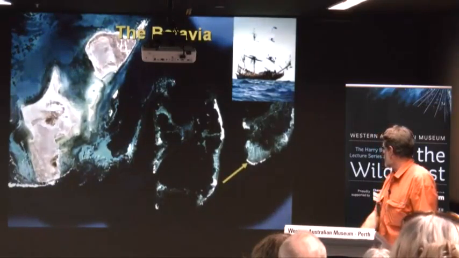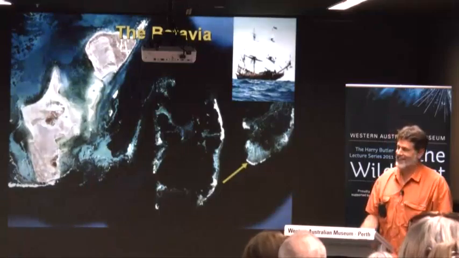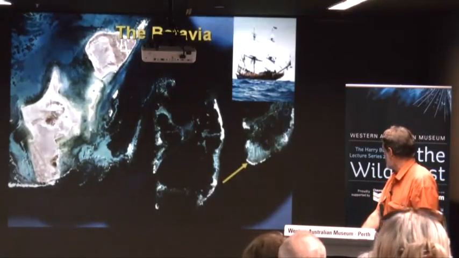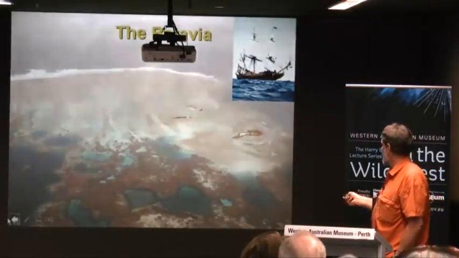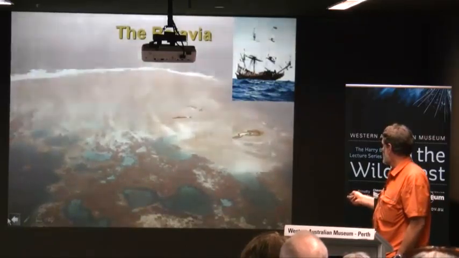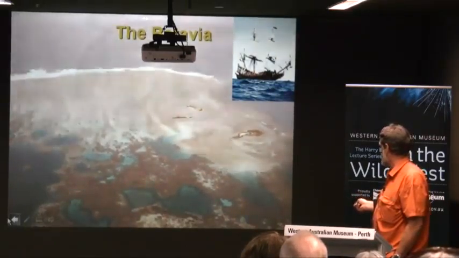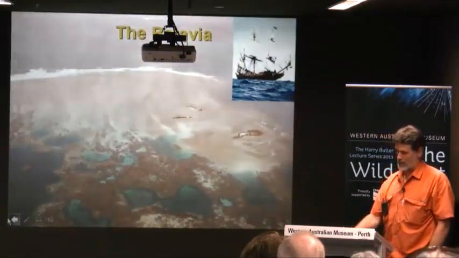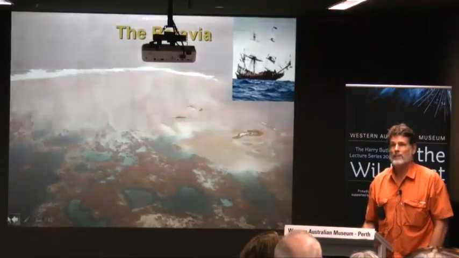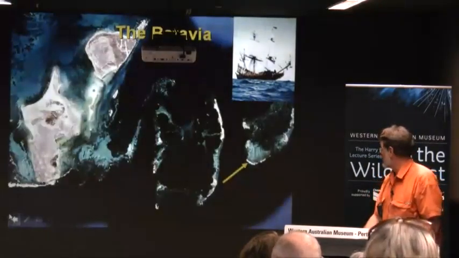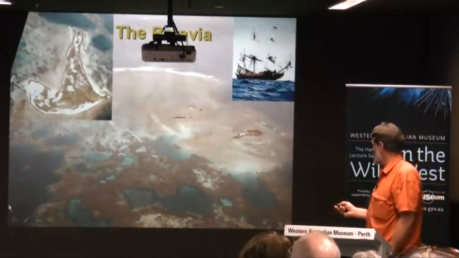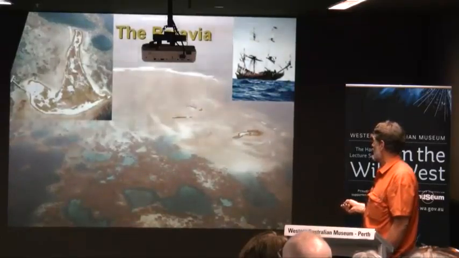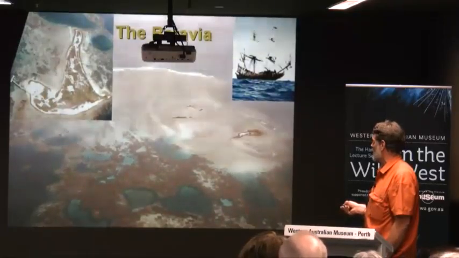The Batavia, which you can see in the upper right-hand corner, or the replica of it, I should say, was wrecked on Morning Reef, just where the yellow arrow is. To look at that from the air, you can see Morning Reef with a very mild day breaking there. The ship went aground on Morning Reef. Many of the stragglers managed to make it to Traders Island, and the aerial photograph I'm on is taken from the island known as the Batavia's Graveyard, which is now called Beacon Island. Beacon Island is the site where the museum conducted extensive archaeological surveys, and where most of the shipwrecked survivors and most of the murdered people from the mutiny were buried.